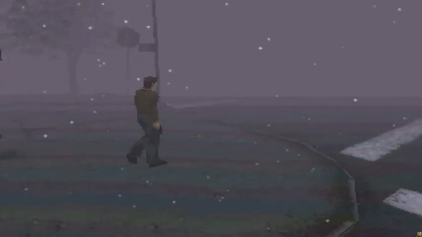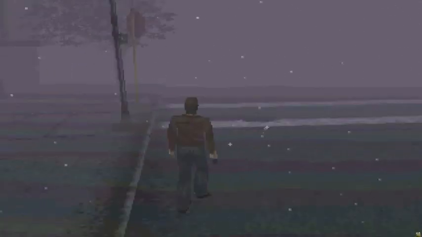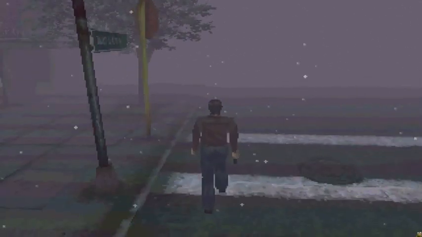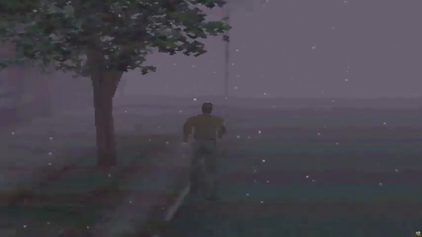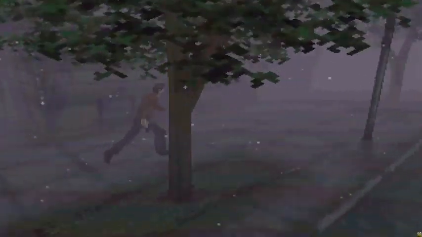Finney Street. What was I gonna check again? I was gonna go down here. I'd really rather not. But I also want to check the cafe, so I'm gonna do that anyway. I'll sprint down there too. Go!